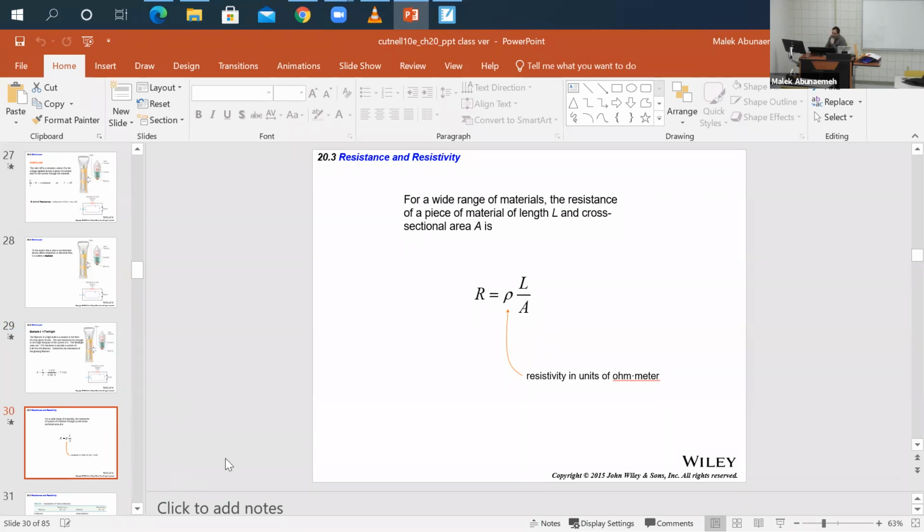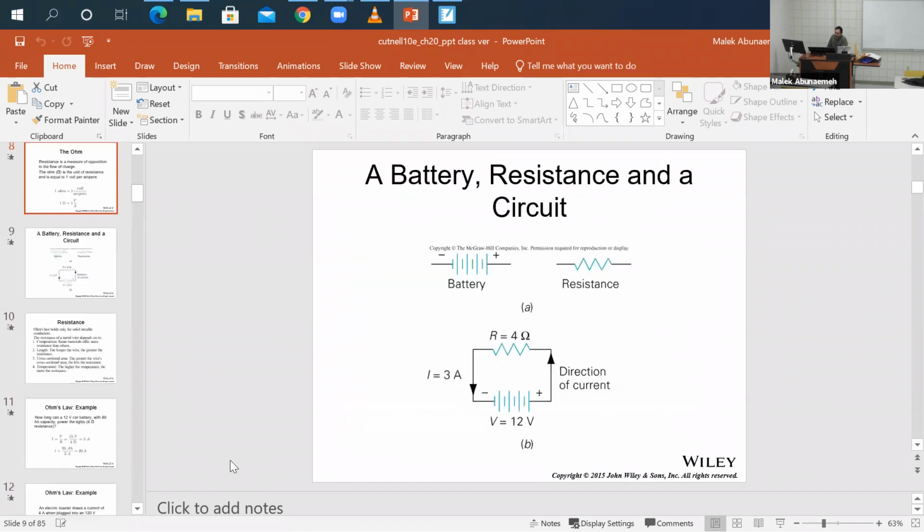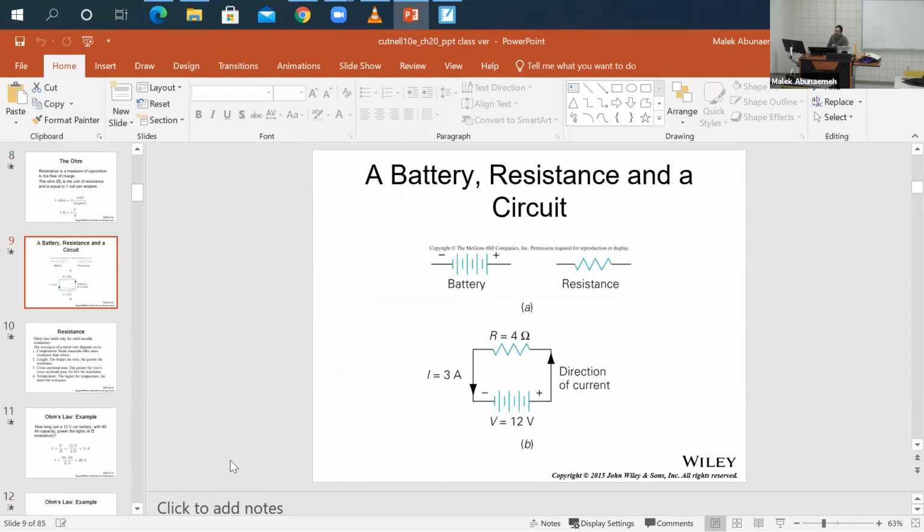Of the material as an ohm meter, your length and your area is L over A. So this is what you're going to use when you draw a circuit. The first one is 3 blue lines, that's your resistance. Your battery: the long line is positive, the short line is negative. And you put them in together with the black line with the arrow, that's your current direction.